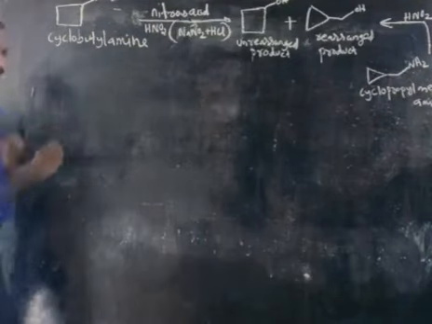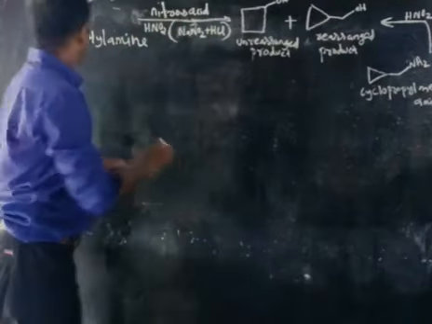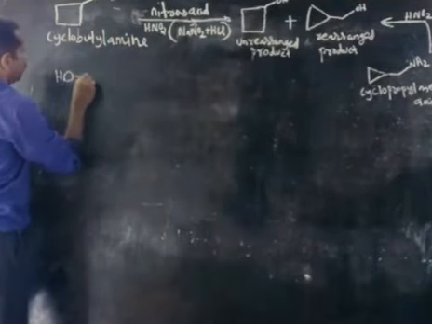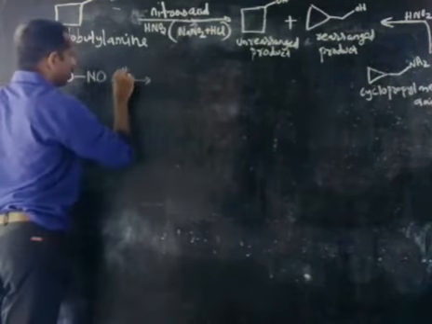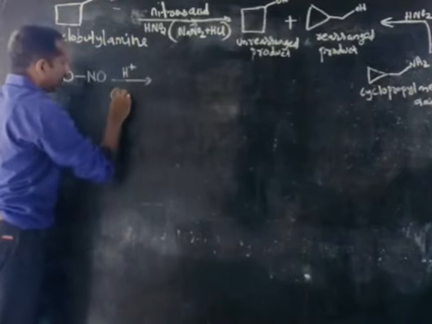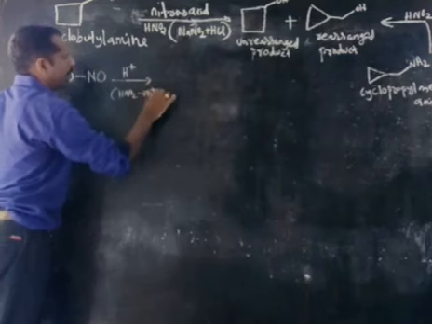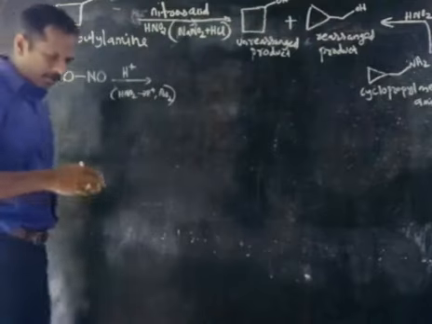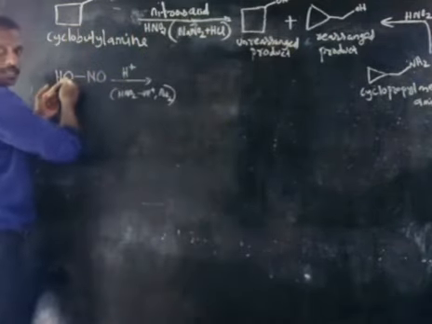First, this nitrous acid has a very important role in the Demjanov rearrangement. Nitrous acid, HNO2, can be written as OHNO. In the presence of acid, H plus, HNO2 can dissociate into H plus and NO2 minus. This H plus, the ion from dissociated HNO2, will react with the undissociated HNO2.